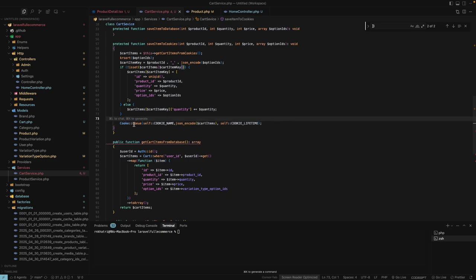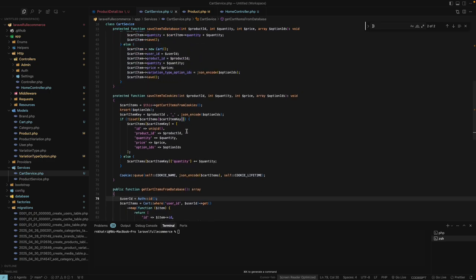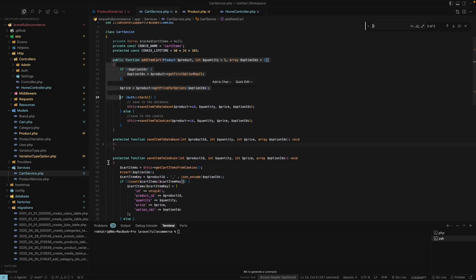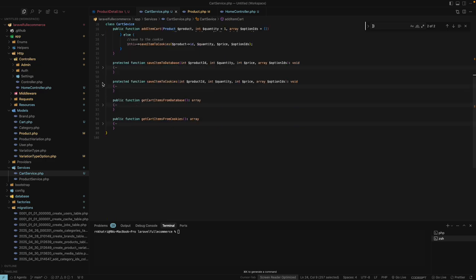And then this extra is removed. One more thing, cookies. So we have to make add to cart, save to database, save to cookies, get cart items, right?